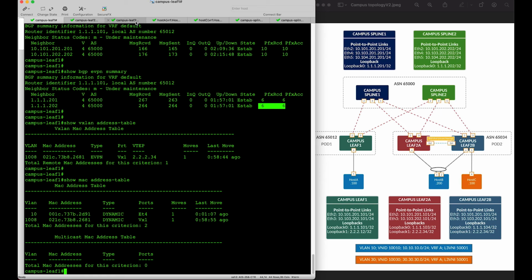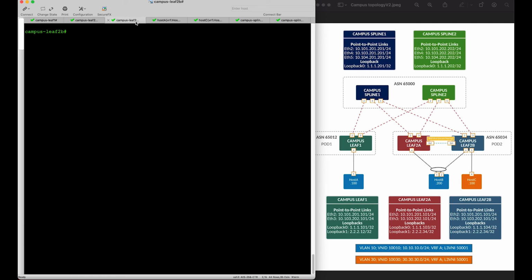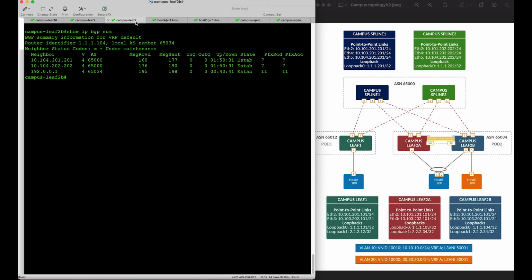All right, so let's jump into leaf 2 where the endpoint is connected. Starting to validate our peering for underlay and overlay, I use the same command, show ip bgp summary. And I can see established peering with campus spine switches, as well as the iBGP peering between the MLAG peers established.